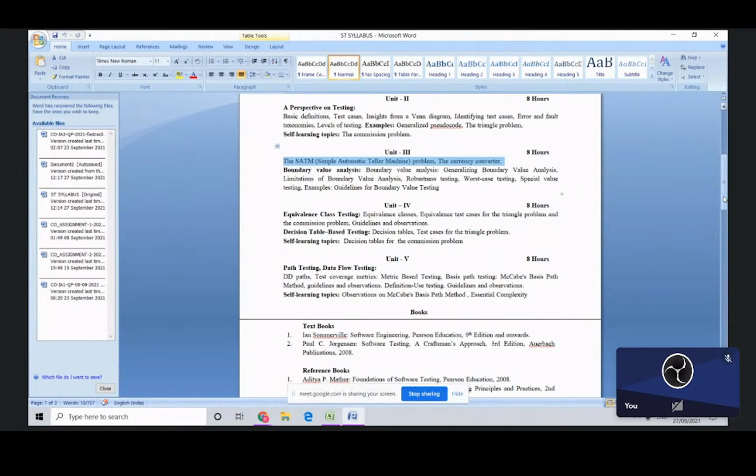If the student obtains a percentage greater than 80 and less than or equal to 90, then it is S grade, and so on. So there are different grades here. That is equivalence class testing. Within a boundary, there are different classes, equivalence classes. Those you are going to test here, right?